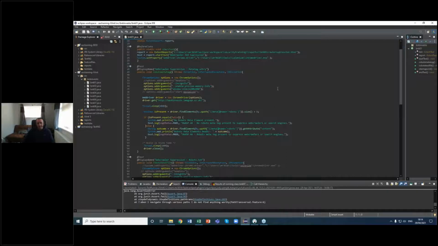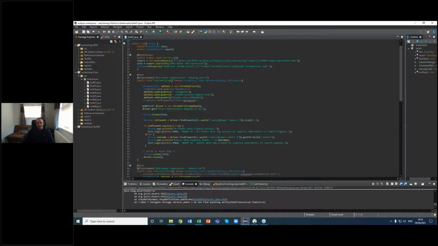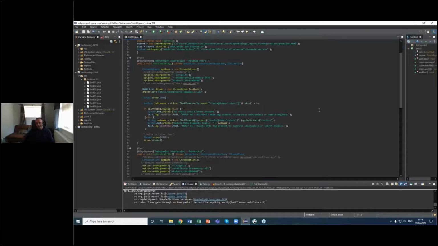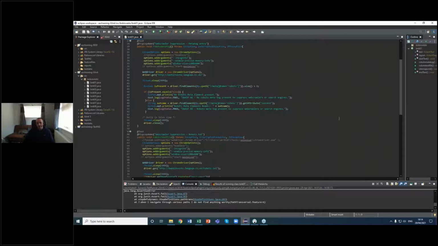We then have a stacked set of tests within the main class as methods. We have Chrome options set, so we can run this headless. We can run it with incognito mode, and we can size what we want. We can tell it where to go. And what we're actually doing is using XPath to find out, have we set a robots meta tag to say, do we want to follow and therefore enumerate in the search engine or allow a web crawler to find us, or do we not? And we can pick out the attributes that we have in there.